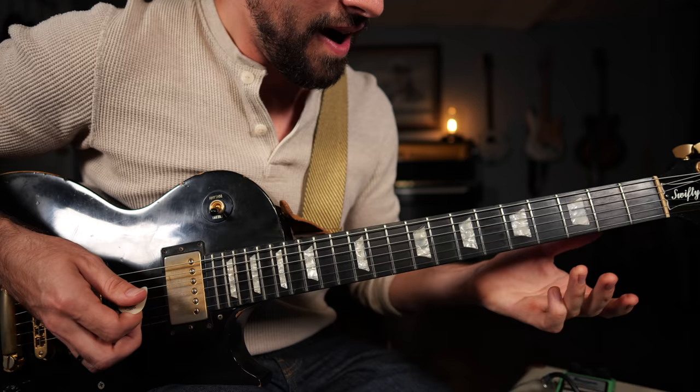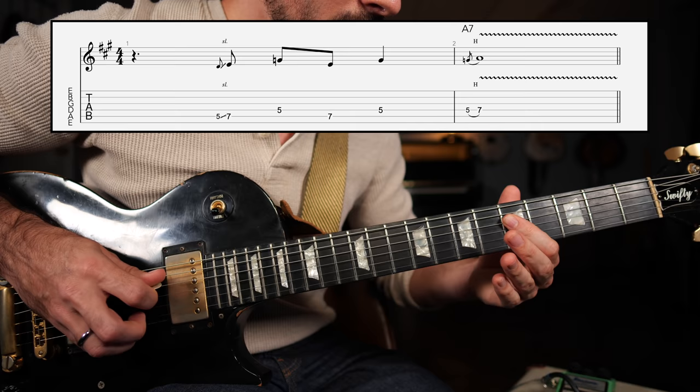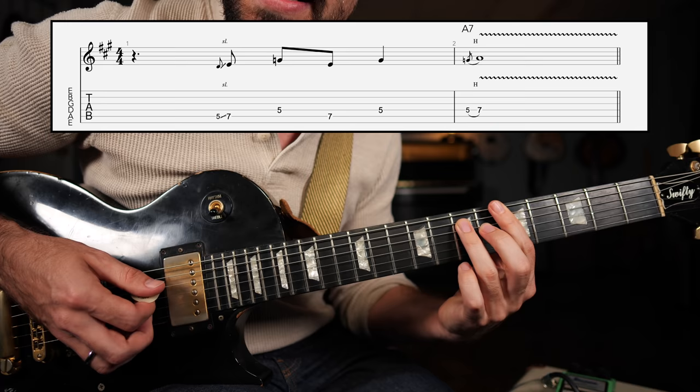All right, so I'm sliding up to the 7th fret of the A string, probably from the 5th fret. And then I'm going to 5 on the D, back to 7, back to 5, and then hammering up a full step to the root note of the A7 or A minor 7 chord. This one is suitable for both major and minor.